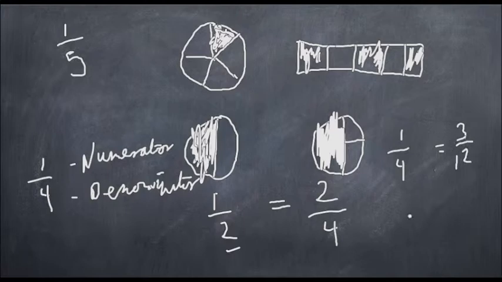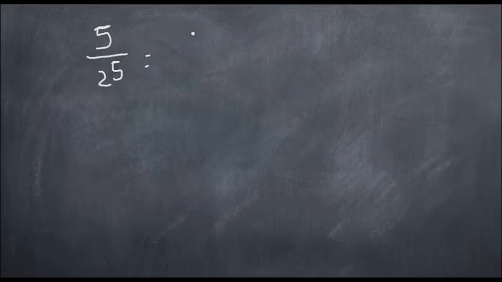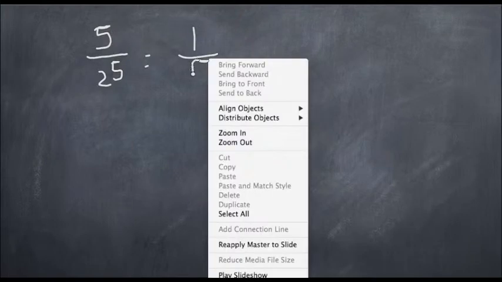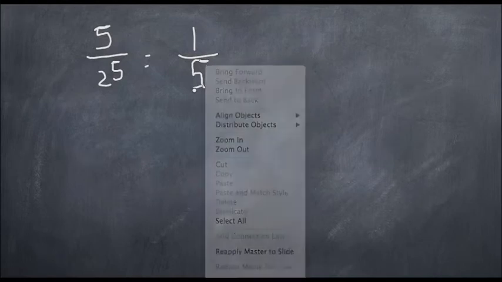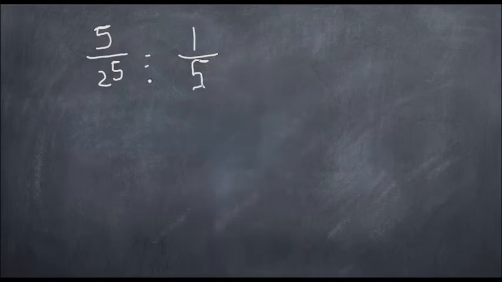Now, you'll be asked quite often to simplify or reduce fractions. So let's say you get something like 5/25. You've just got to recognize quickly, oh look, there's 5 in the top and bottom. Maybe I can do this, 1/5. So there's 1/5, for example, because you divide this by 5 and divide this by 5.